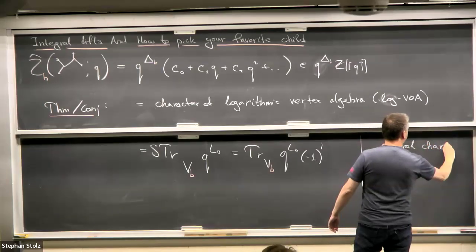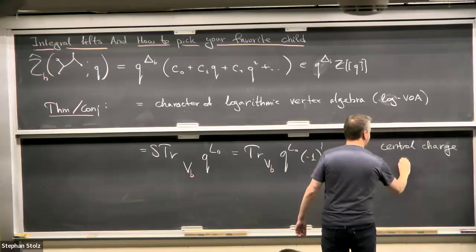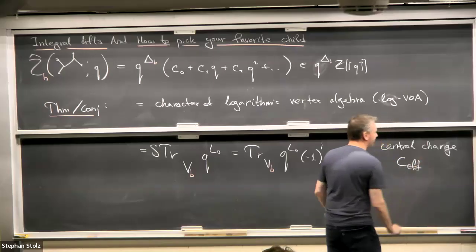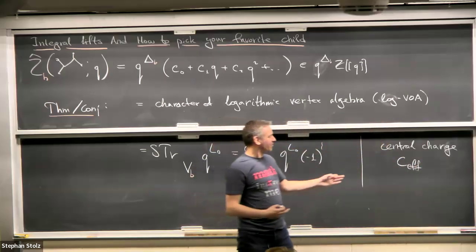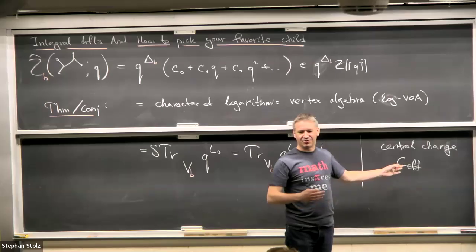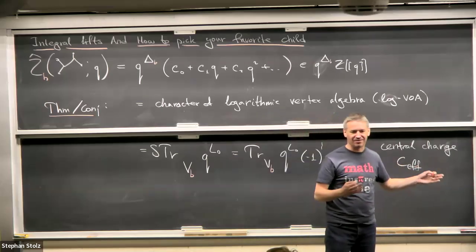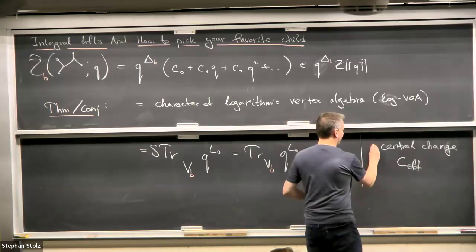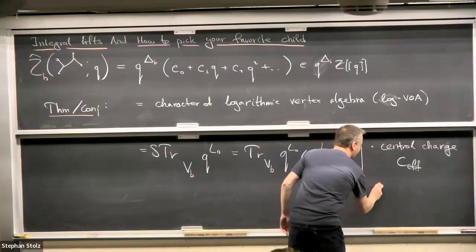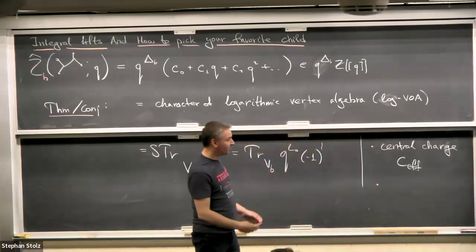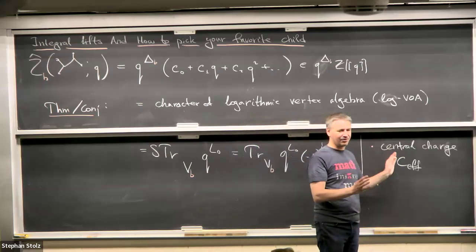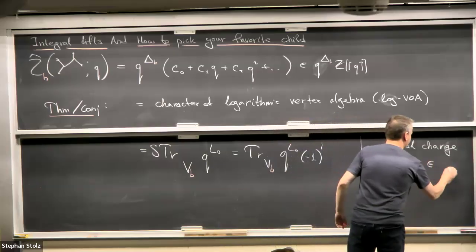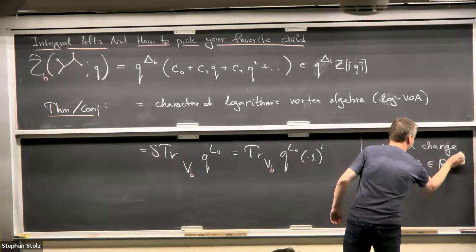It's just one number. It's usually called c, or I'm going to talk about something called c effective. It measures roughly the number of degrees of freedom in a system, but it doesn't have to be an integer. For example, for a fermion, it's 1/2, meaning the Ising model is half of that. And then there is another set of basic numbers. These are not characters, not complicated functions. These are just numbers.